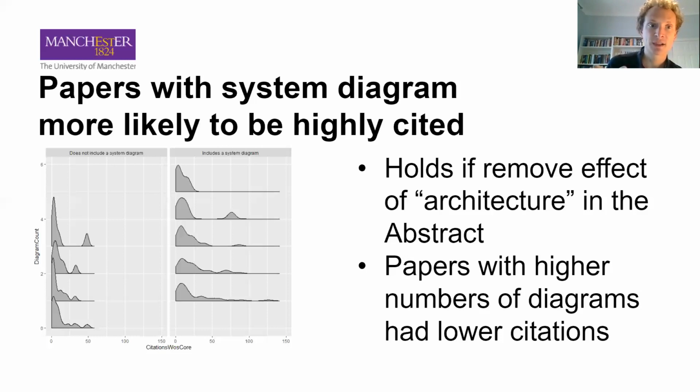Another interesting aspect of this, which can also be seen from these charts here, is that papers with a very high number of diagrams had a lower number of citations. So the way that you can see that is, the higher up on this chart it is, the more diagrams it includes. And you can see on the top right, that's including 6 diagrams, and they're more likely to be low cited. You can see the shape of the thing over there, and with all of those ones on the left, they have a much higher peak towards the left as they have more diagrams included.